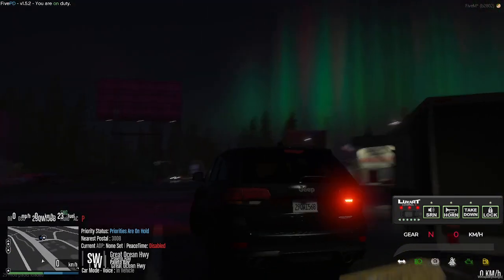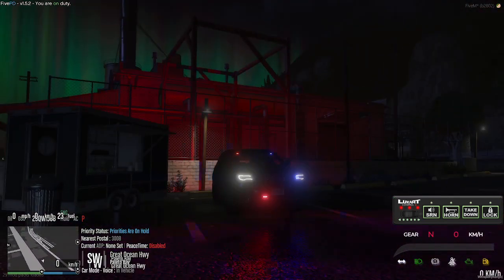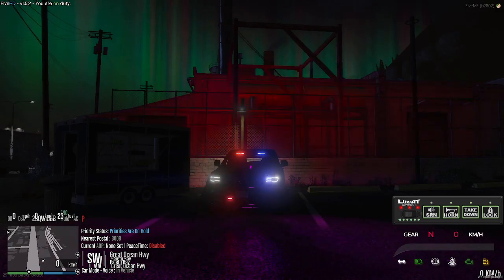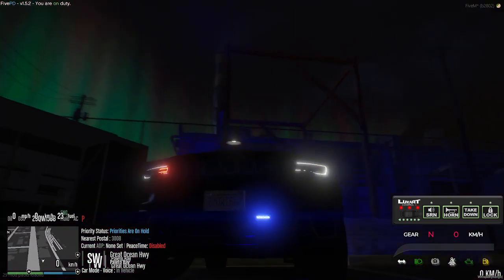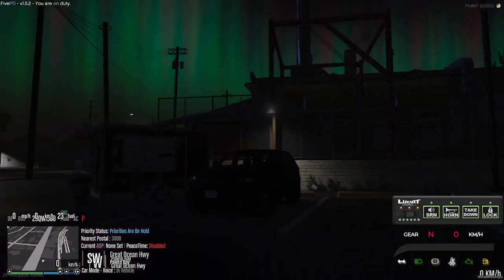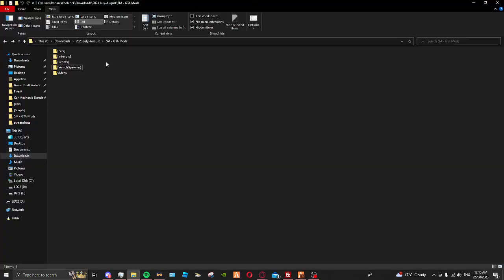I'll show you the lights through the rear. You have the wigwags. Then you go to the front, give the top lights going side to side, then you get the single lights, then the front inner grill. Right now we're running the limit adjuster. I'll show you my folder.